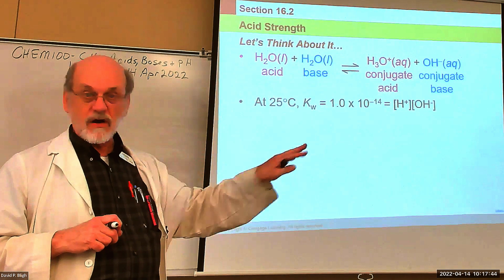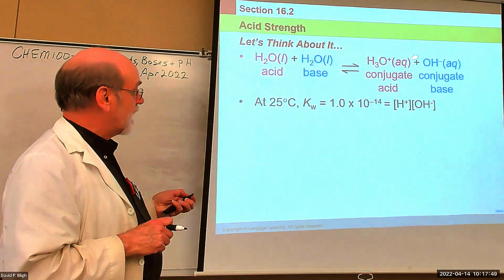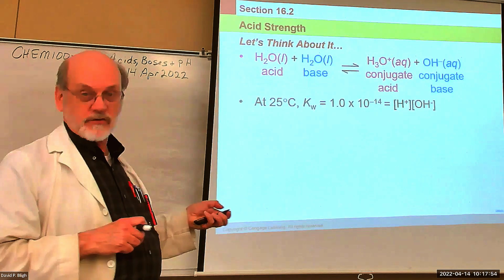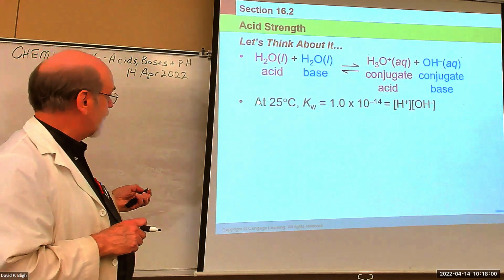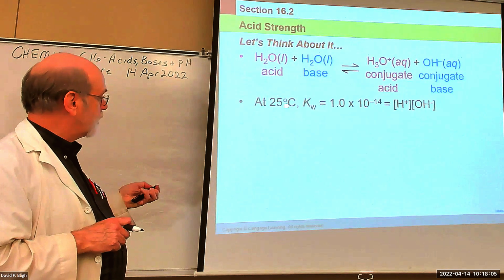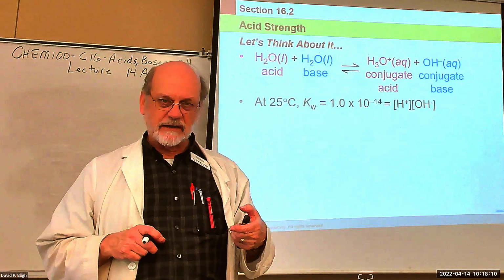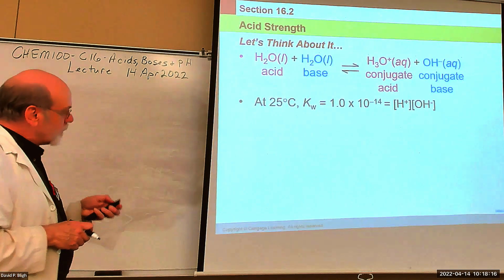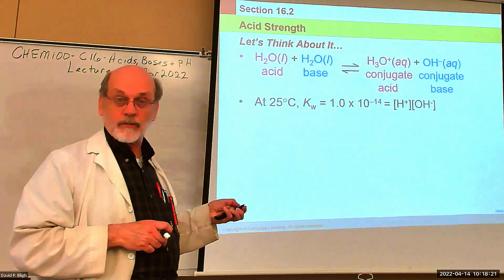Pure liquids are gone. So all we have left is the hydronium concentration times the hydroxide concentration. And for convenience, we write the hydronium as hydrogen ions. So that's why this expression looks the way it does. The K value for the dissociation of water at 25 degrees Celsius is always 1 times 10 to the minus 14. Okay? So if we know the concentration of this one, we can calculate the concentration of that, and vice versa.